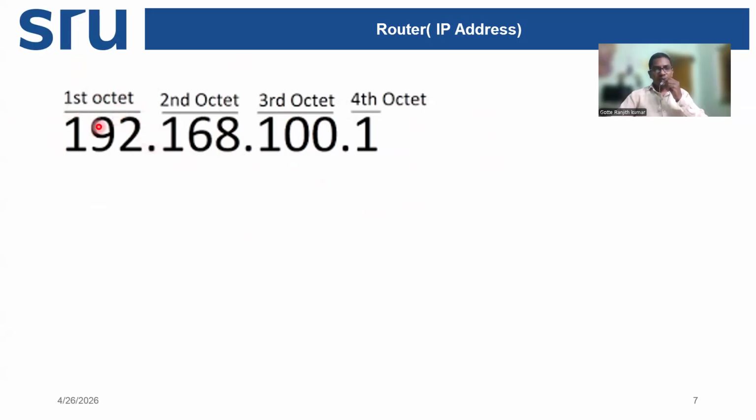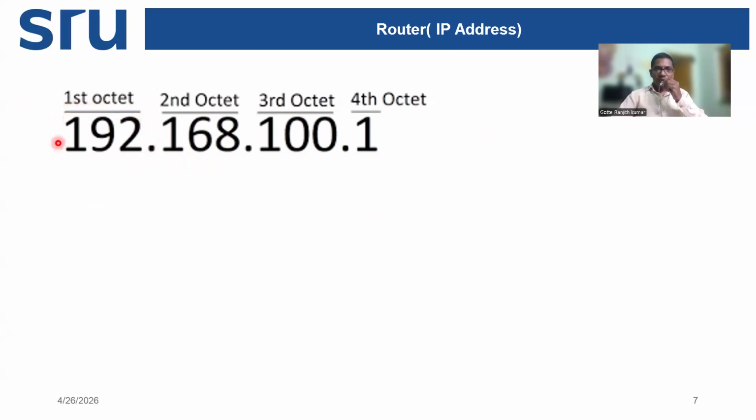In this octet, we write some number. In this octet, we write some number. And here we write some numbers, four different numbers, in order to represent one IP address. And each number or each octet is separated by a dot.